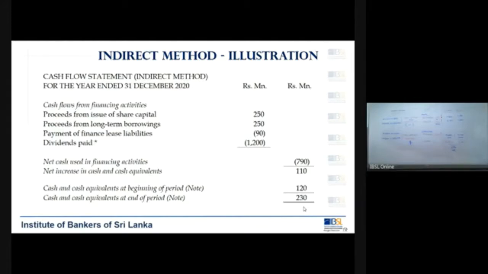Okay, so you need to identify first whether it is a cash inflow or a cash outflow. Once you have identified that, it's just a matter of putting it under the relevant type of activity, operating activity, financing activity or investing activity. And you have to remember whether it is cash inflow or outflow. Depending on that, you will put it as a positive figure or a negative figure, right? So that is all about statement of cash flows.